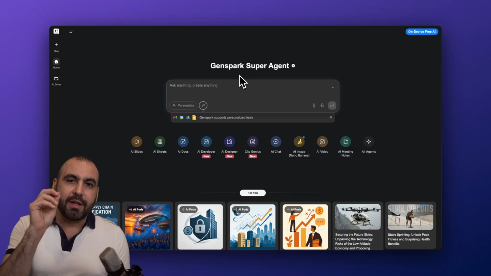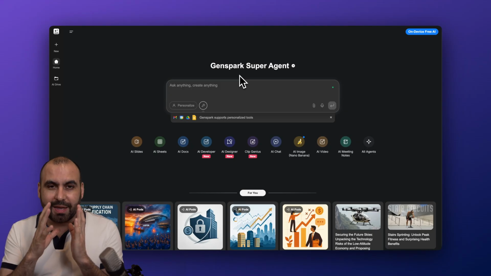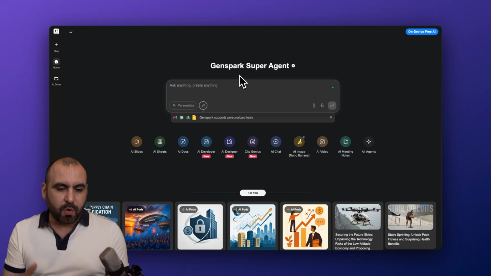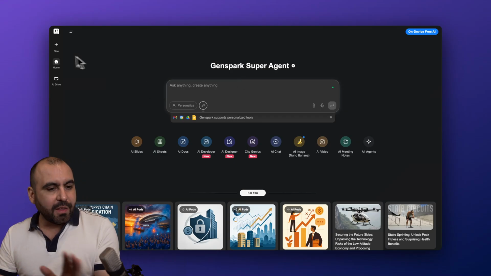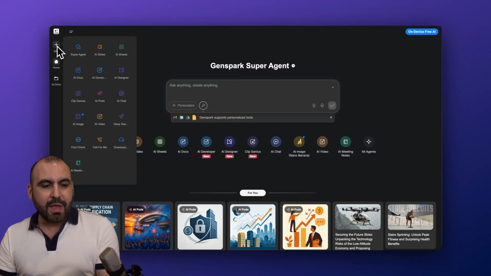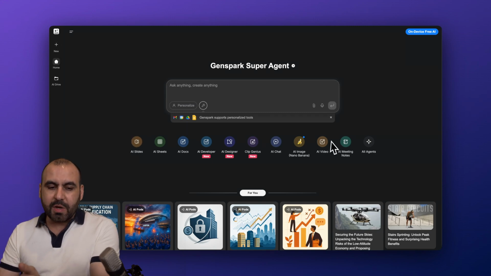Plus, I'm going to run the same prompt on the three tools so you can see what we can achieve with the free plan. So first off, we got GenSpark. We got a nice looking interface with several tools available. On the left, we have a quick menu where we have the options to get started with some of the tools that they have available, which are practically the same ones that we are viewing here on the bottom.